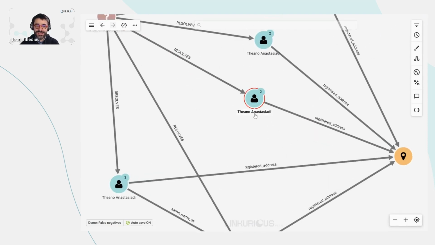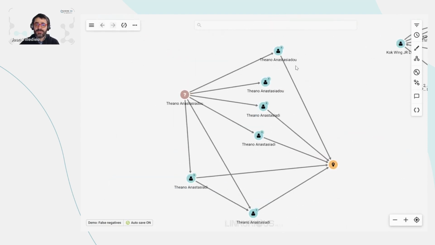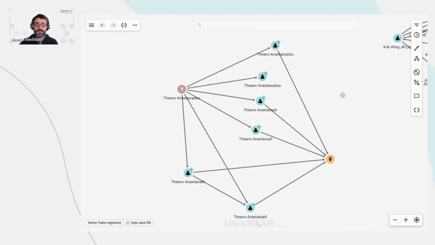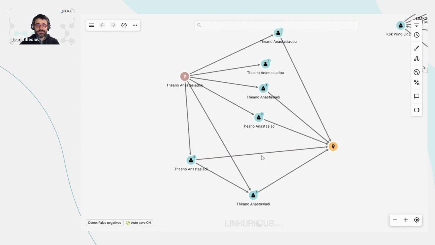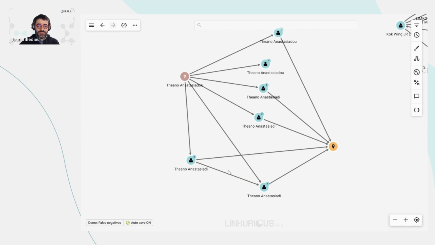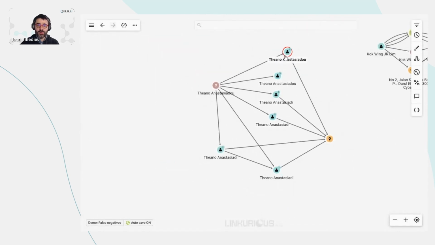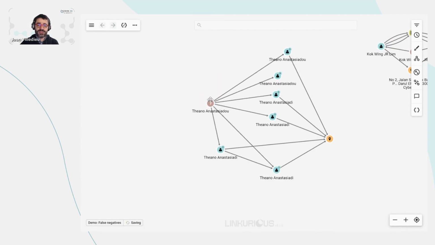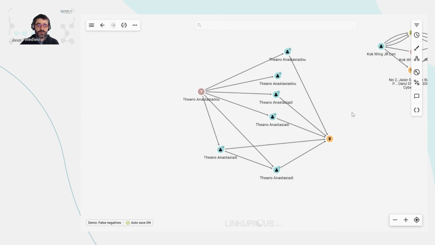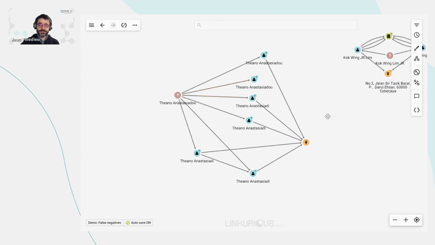For example, here it's Anastasia D versus Anastasiadou here. The bottom line is that the entity resolution process used by the ICIJ only identifies two duplicates, these two records. Whereas with sensing, we are able to combine all of these different records into a single entity, which helps streamline the analysis and the investigation process.